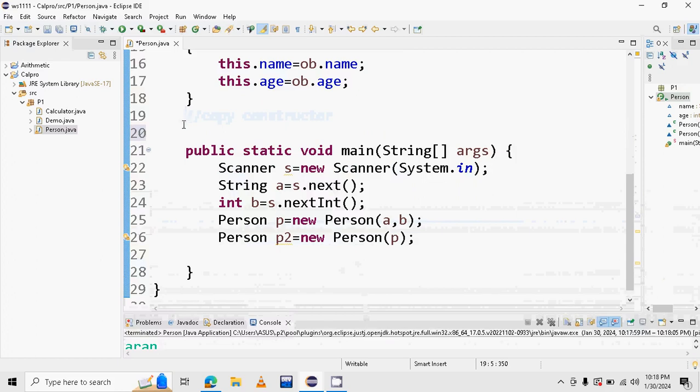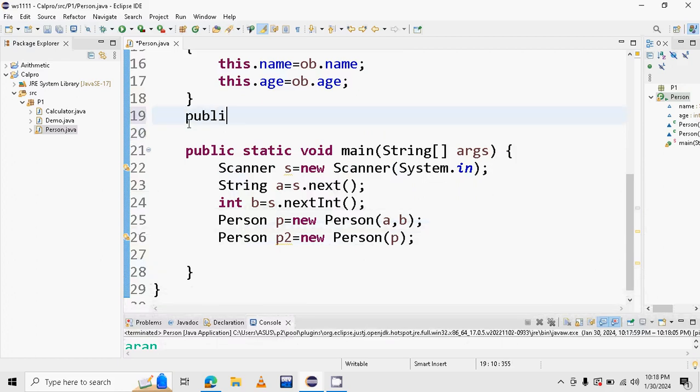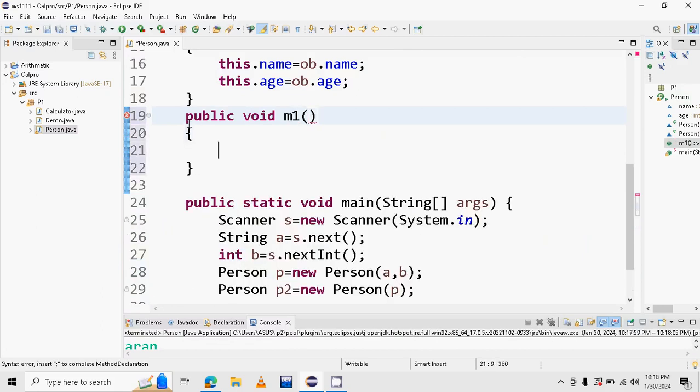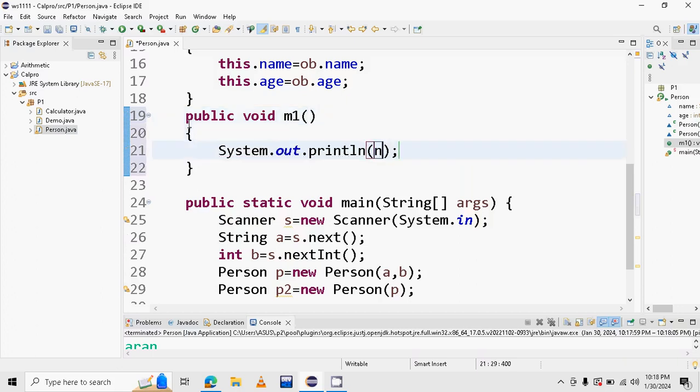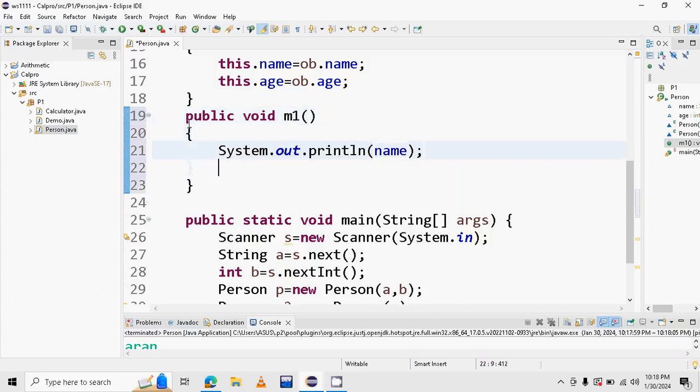So to confirming that, I am going to create another method, public void m1. So here what I am going to do means I am going to just create name, age.